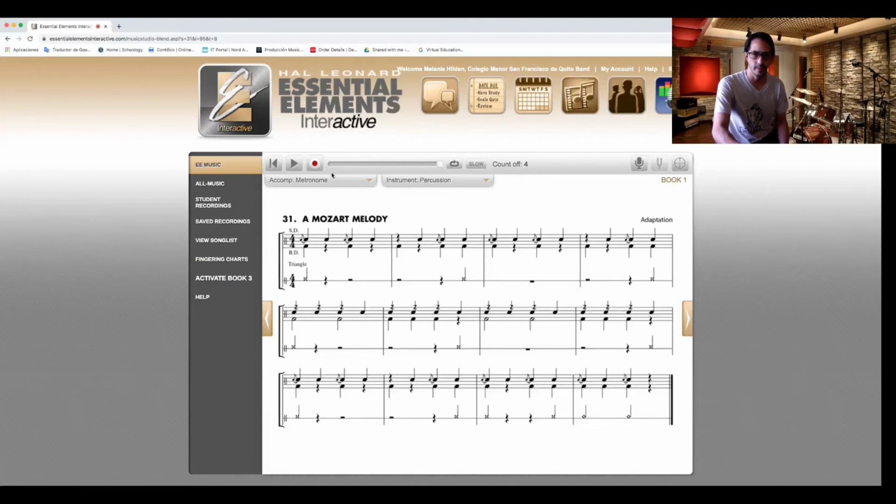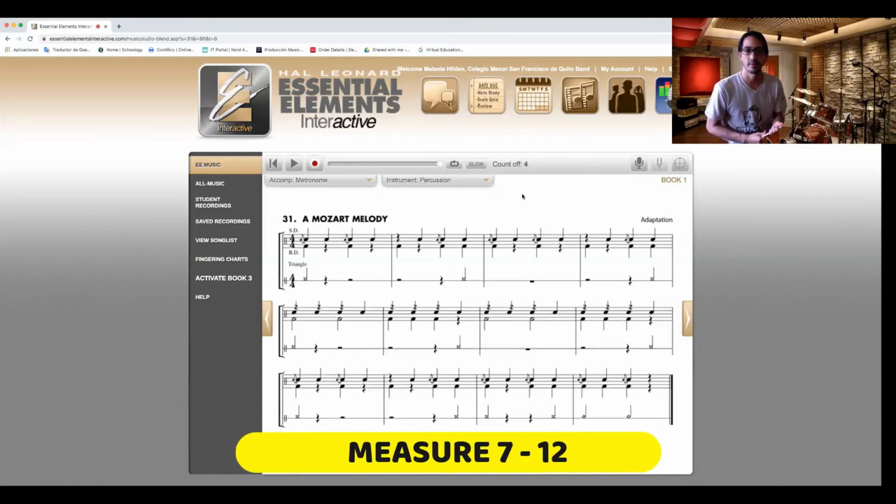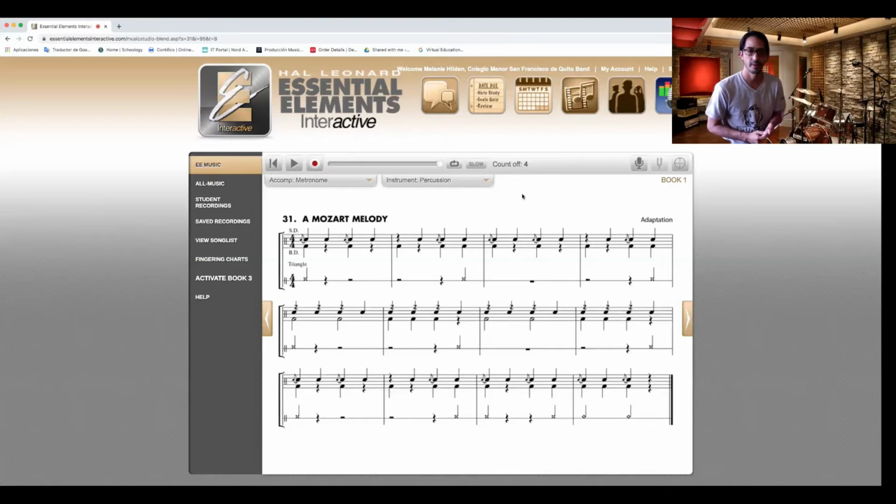Okay, so right now I'm gonna play the snare drum line starting from measure 7, because your work right now is to play from measure 7 until the end of the musical piece. Right now I'm gonna play just the snare drum line, all right? Please listen carefully. 1, 2, 1, 2, 3, and.